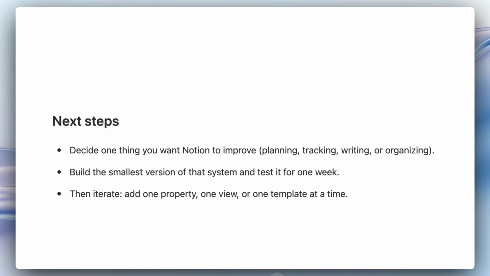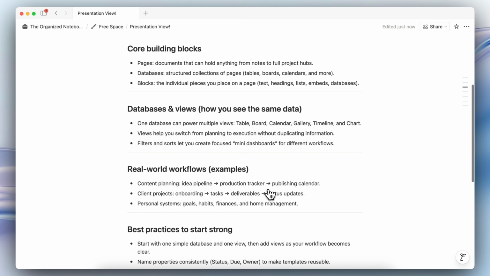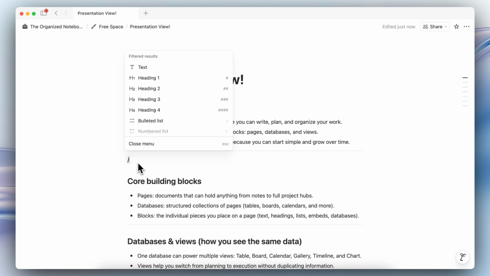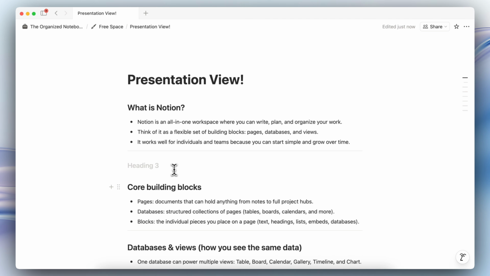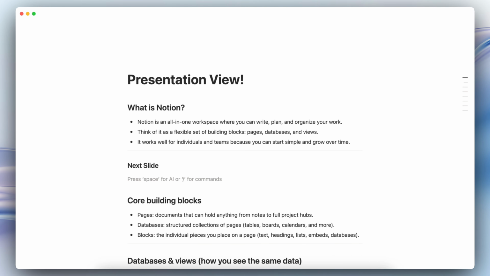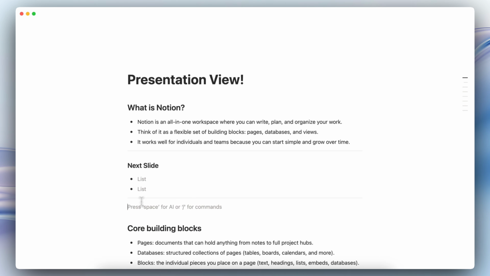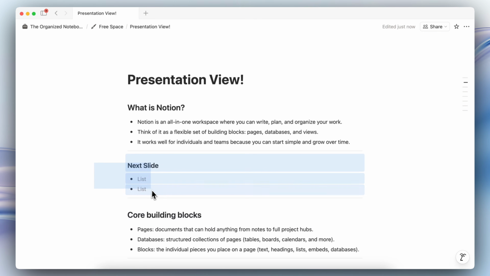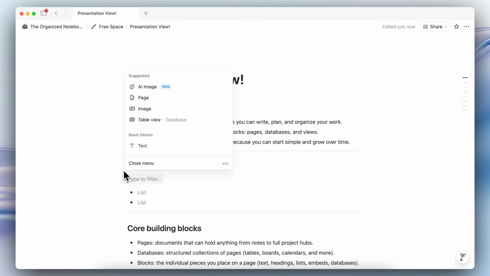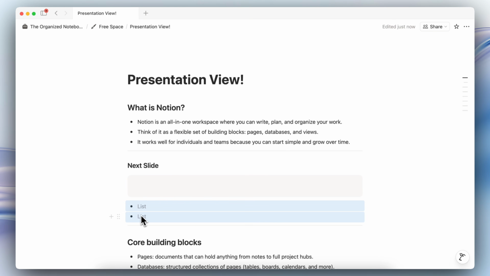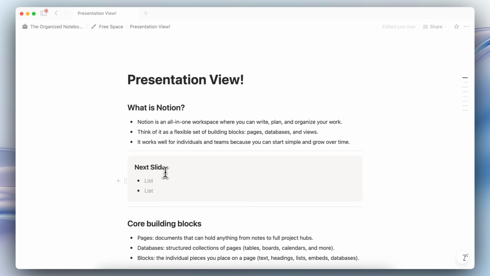If I go out of this one, then I can quickly show how to add more slides. So all you need to do is, for example, if I have a heading here, let's say that next slide, and then I type some text in here. And then if I type /divider again, it's going to now put this on another slide. I can even use Notion's different block types. So let's say that I have a call out box here and I just move these in here. You'll also be able to utilize those.